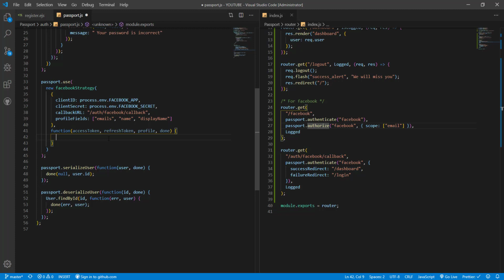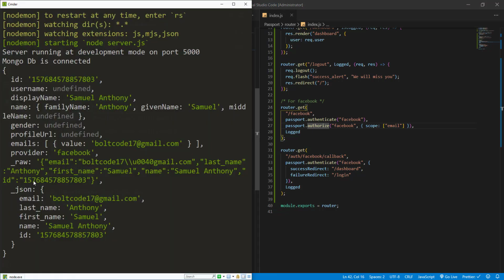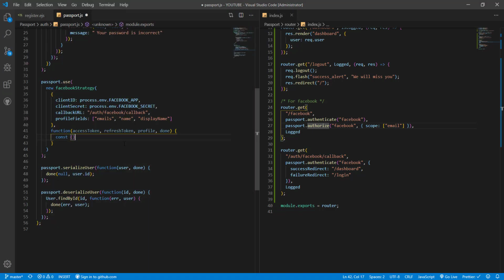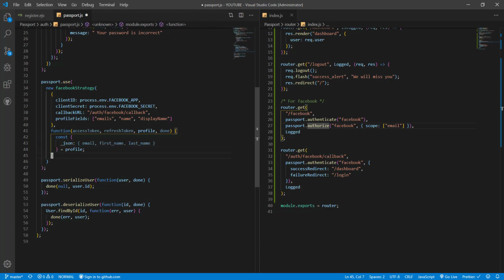We need to have access to all those data. So the way we can have access to all this data is we have to use destructuring. Over here you can see underscore JSON inside this object, inside the profile object rather. So I just have to equate this to the profile. Then we have to get our hands on the JSON file, then the email. This is just like multiple destructuring. I think I have a video about destructuring in case you need some information. On my channel you can search for destructuring in JavaScript so that you can learn more of this.